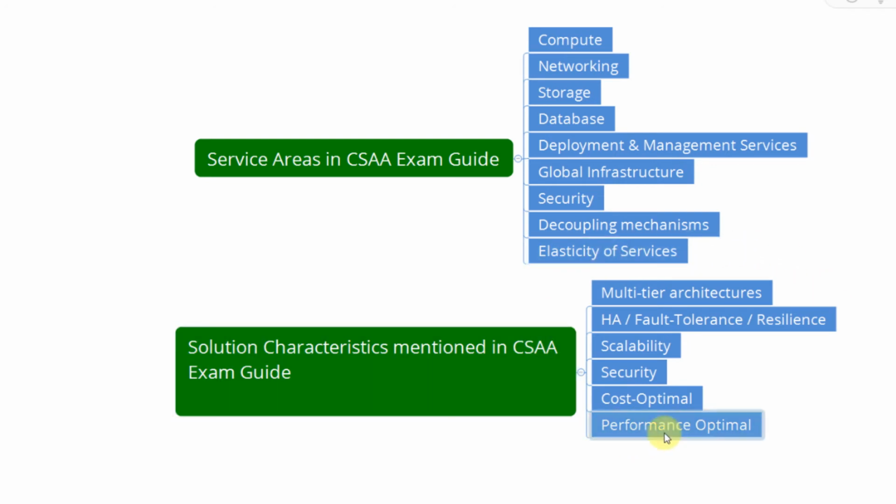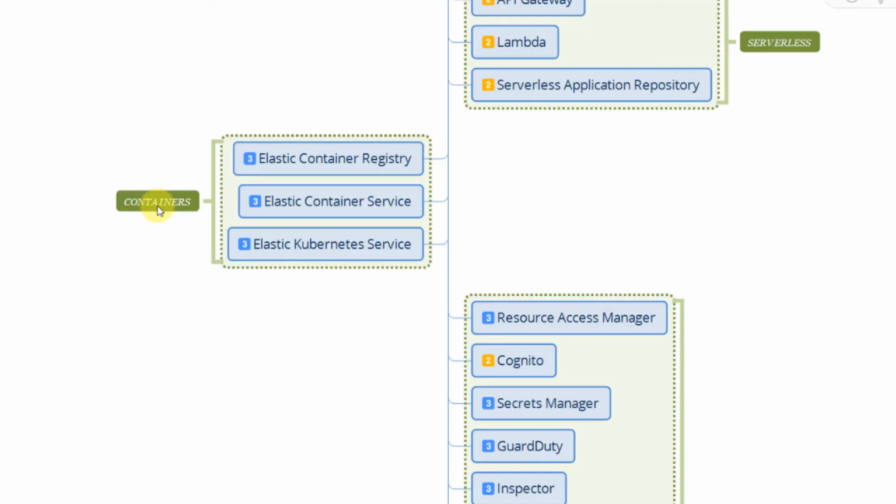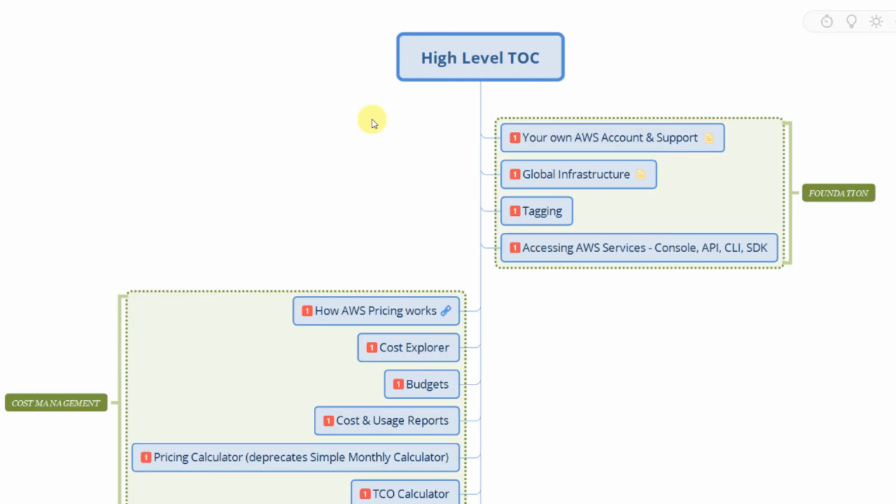Given these areas of focus, the recommendation I have towards prioritizing the areas to learn is as follows. So I have marked all the areas I talked about with a 1, 2, or 3, 1 being the highest priority and 3 being the lowest priority. So go deeper in areas marked 1, spend more time on them, and spend the least amount of time on 3s. So I'll just quickly scroll over the different areas I had talked about so you get an idea of what are 1s and 2s and 3s.